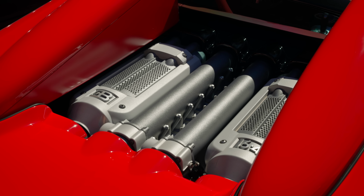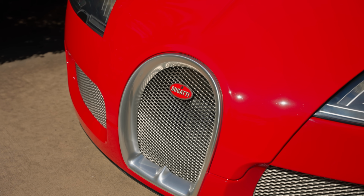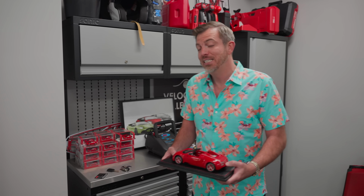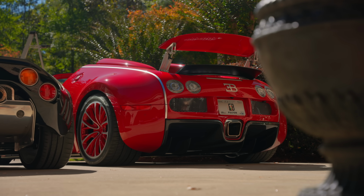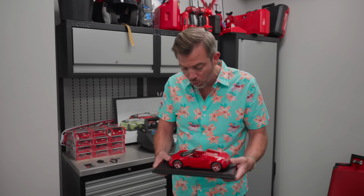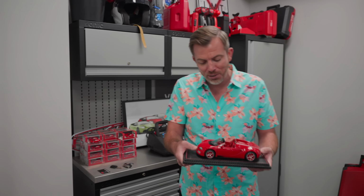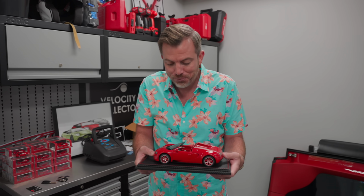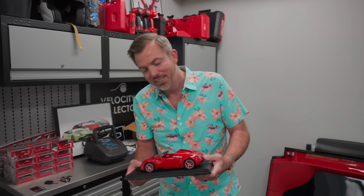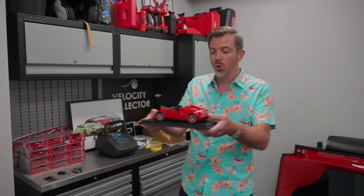Now, if I had bought this car brand new, Bugatti would have sent me a perfect replica scale model of my car. Of course, I did not get that. I have seen a picture of it sitting on somebody's desk that owned it long, long ago, but that did not transact with the car. But KRM scale models decided to right that wrong and made me a perfect replica of my Veyron Grand Sport. Red over red with red wheels, exactly like the full size would. I think it is so, so cool. Obviously, I couldn't afford to have Bugatti remake me the perfect replica, and so this will more than do and be displayed proudly.